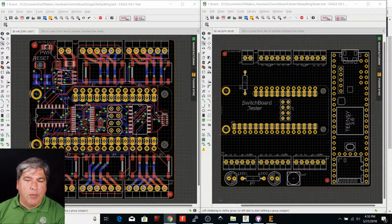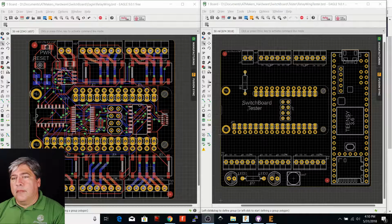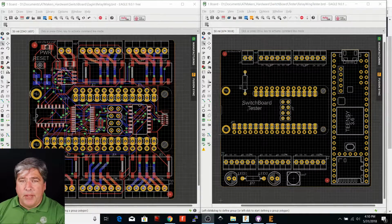Sorry, Brady just popped up. Profile only has 2 holes. It technically has 4 holes, 2 of which are plated. So we'll talk through that, Brady. I'll be happy to go through that.